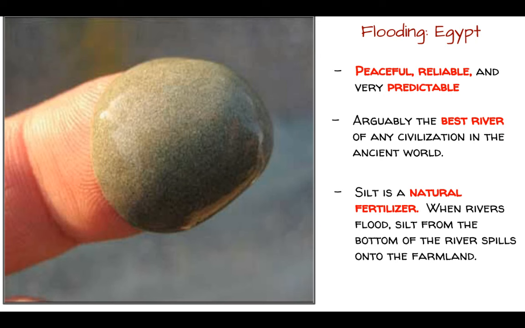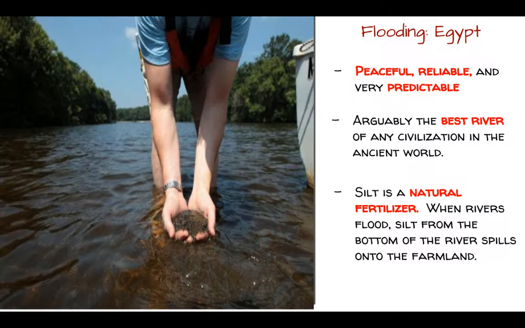Same basic process as we discussed in Mesopotamia. So when the rivers flood, the silt from the bottom of the Nile spills onto the farmland. It re-energizes the farmland and keeps it productive, which allows us to grow more food, which allows us to have more people. And eventually this all builds up into that grand idea of a civilization. So the silt is trapped at the bottom of the riverbed. It's made of decomposed plants and dead animals that fall into the rivers or float in the rivers. And this fertilizer is trapped usually at the bottom of the river.